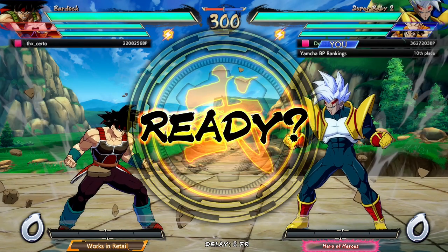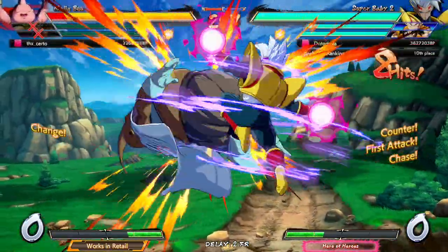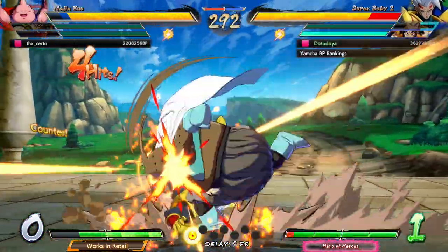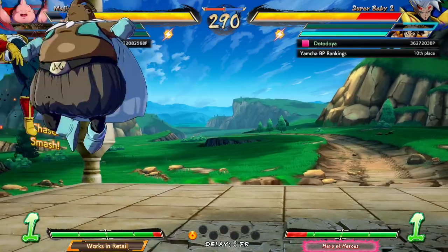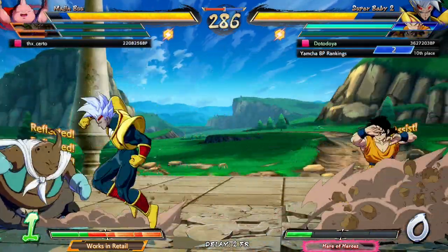All right, we are back against an even crazier team here. Ooh, Janemba said, why not? Why not just go ahead and go through it, though? I should have waited. Ooh, that was sick. Should have waited to use the Krillin assist there. Vanish, please don't punish that. I appreciate it. Nice.